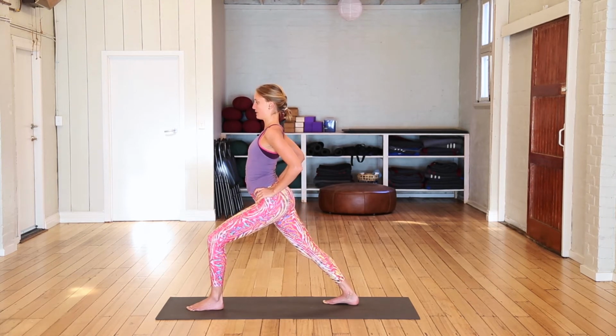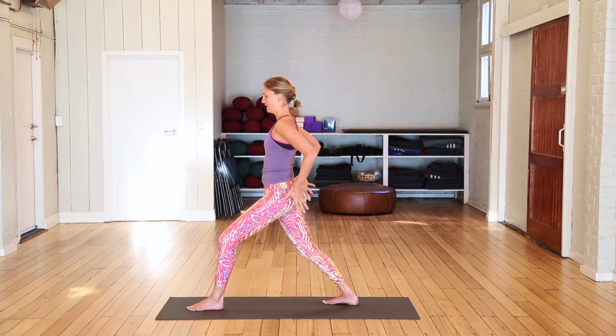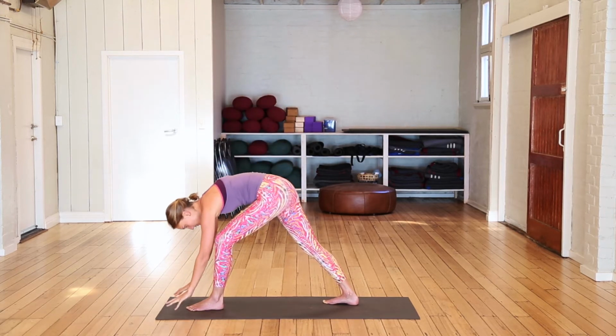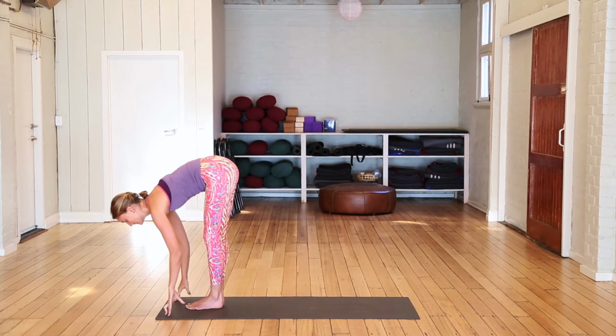If you've brought a back bend, we want a nice, long, tall spine, squeezing your bum, pelvis neutral, hands to the sky, and then curling down. Fingers to floor. Step forward, heart forward, head forward, curl in.